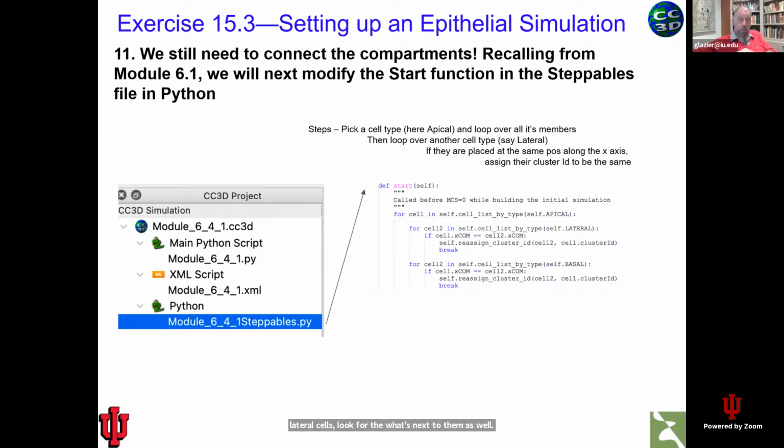But this certainly will work. The other thing you could do is instead of saying if cell.xcob is equal to cell2.xcob, you could say if the xcob is within some tolerance, plus or minus 2, for example. That would allow you to build a little bit more flexibility into the code.